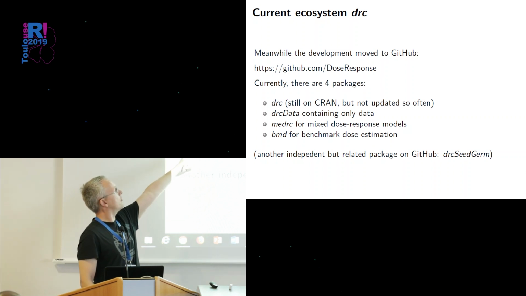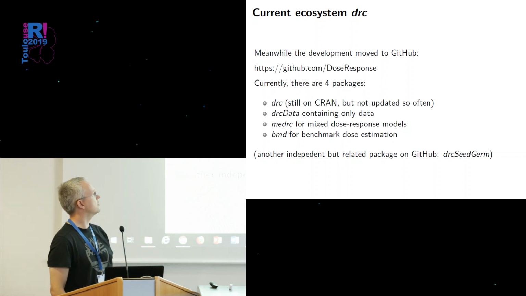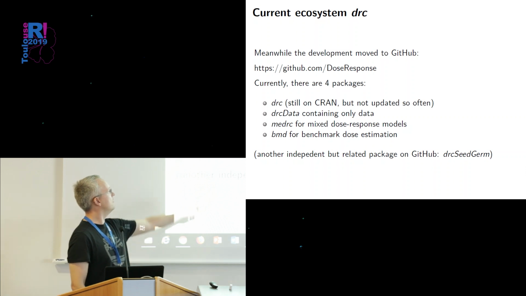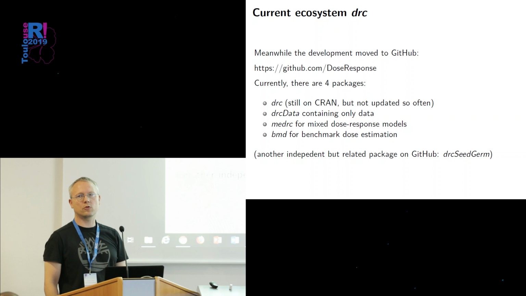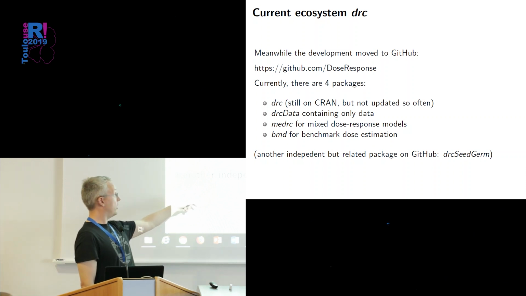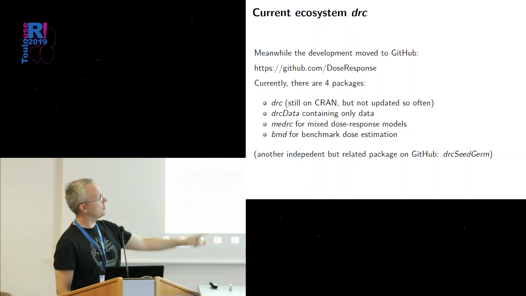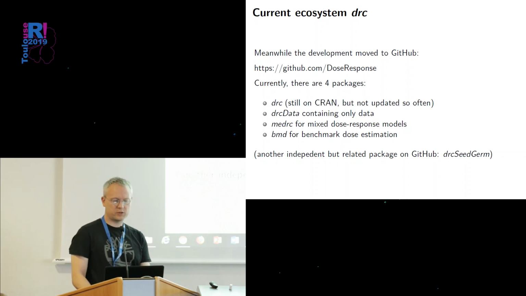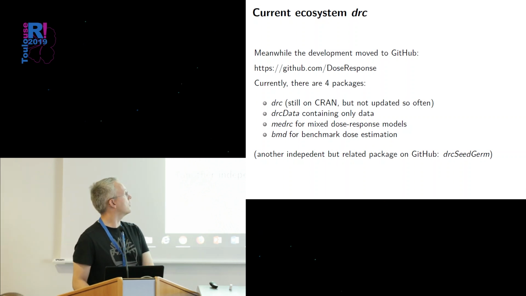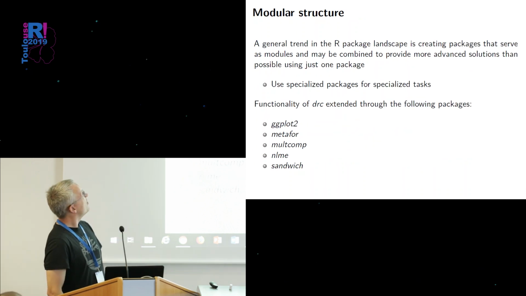Then there's a specialized package for mixed dose response modeling, which is a fairly recent one, and then there's an even more recent one that will deal with a specialized case of utilizing dose response analysis, the benchmark dose estimation. And then actually there's an independent development which will still rely on some of the functionality here, which is still on GitHub, and that's drcSeedGerm, which is specifically for very complex germination experiments. Okay, so that's kind of the infrastructure.